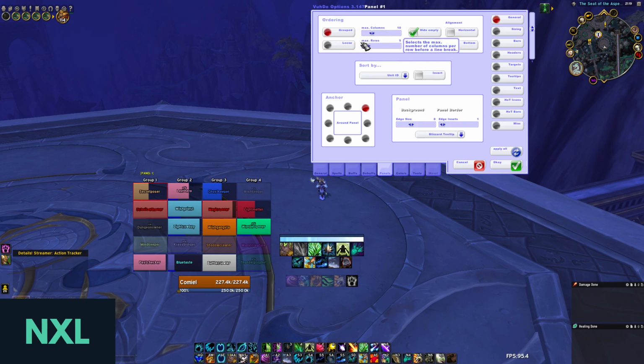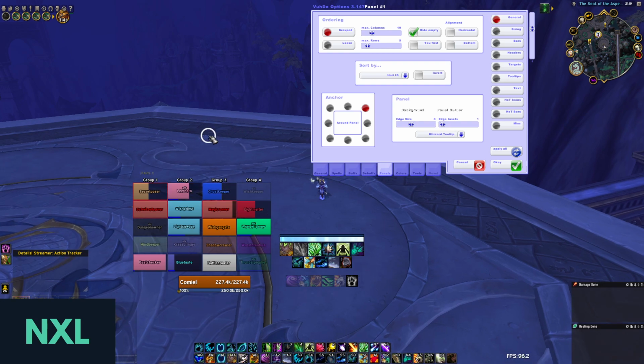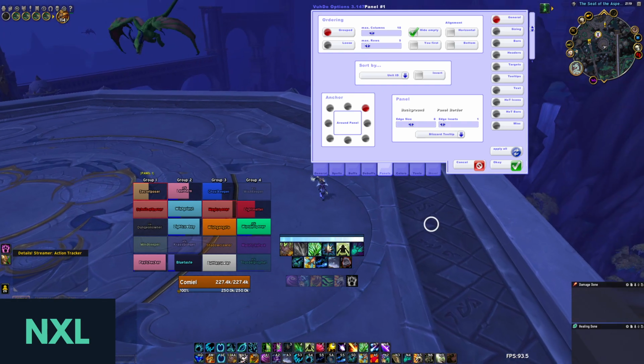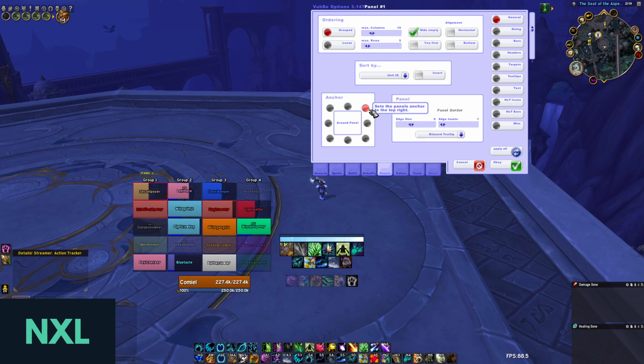So you want to have them grouped here, and you don't want to do anything with sorting because your groups are going to get set by and sorted by your raid leader through this raid tab here in the game, right? You can put your anchor here. So anchor is basically the place from where your group grows, right? So let's say there is a 5 people in this raid here. Right now it's still a party, so if you put the anchor here, once you add the 6th player, it's going to show up here, right?